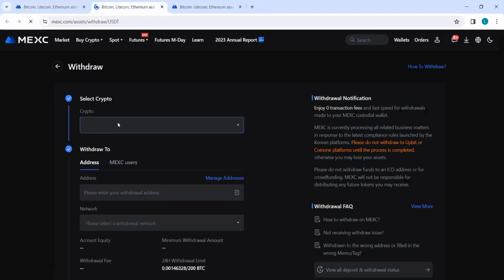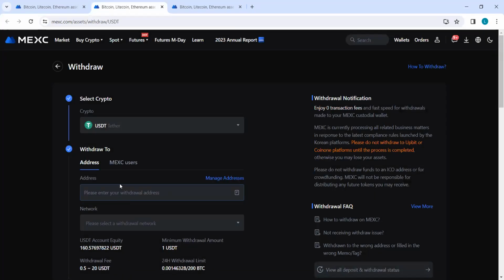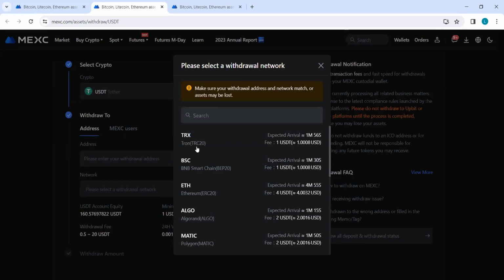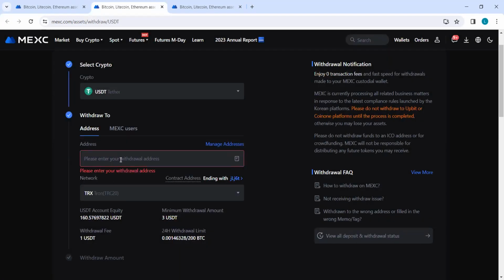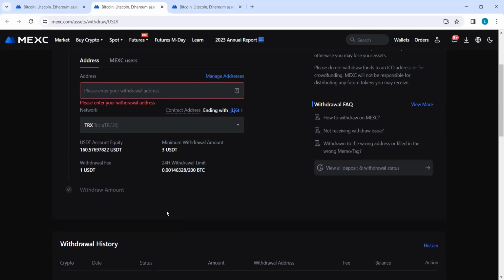now you need to specify the name of the asset you want to withdraw. Is it USDTs you want to withdraw? For instance, if I want to withdraw USDTs, I click there, which is the network. I have to specify, first of all, the address to where I want to withdraw the USDTs to. Then I specify also the network, TRC20, for instance. Once you do all of that, there will be a button below here to show you where you have to validate. You simply click on the button, you validate, and everything goes.